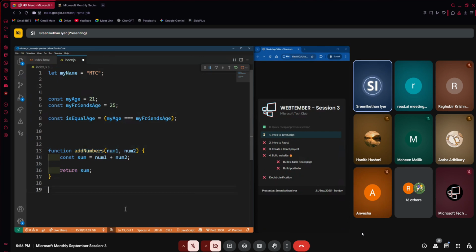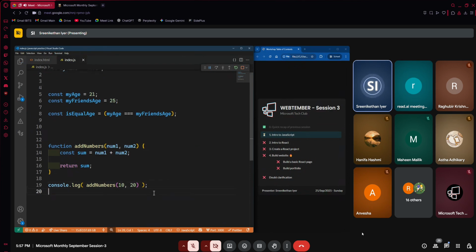Okay. So I'm going to say console.log. I'm going to say add numbers and you have to run the function by putting the brackets again. Okay. So use brackets in both the places, except here you give the name of the input and here you give the actual value of the input. So let's say I'm going to take my age, I'm going to take my friend's age, or let's just start with something simpler, 10 and 20, okay?